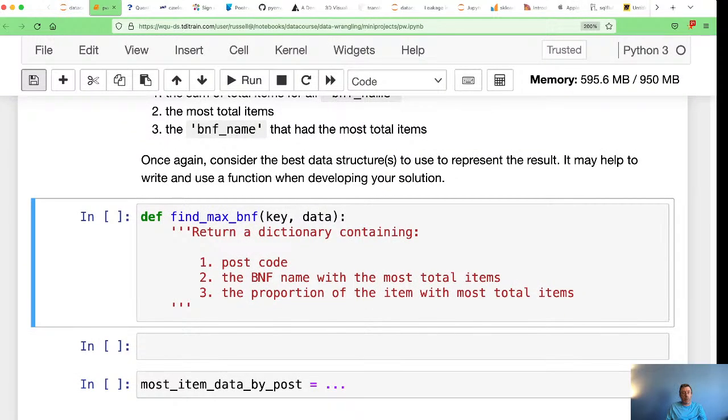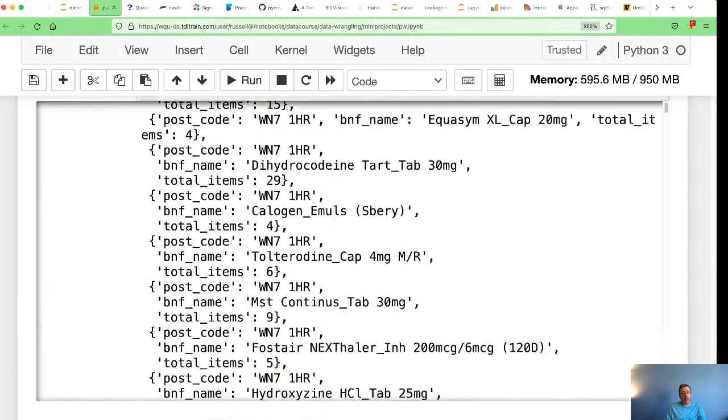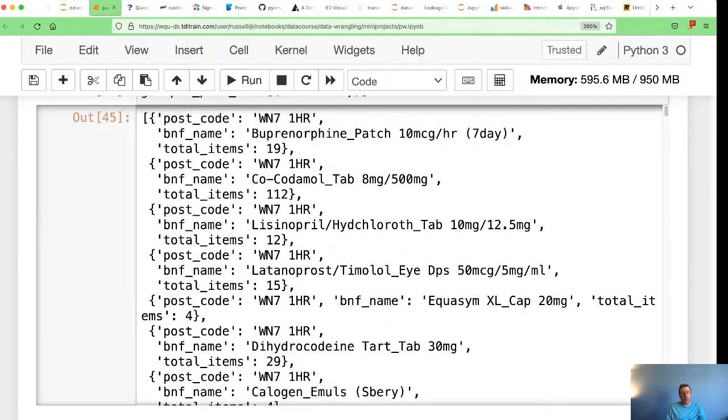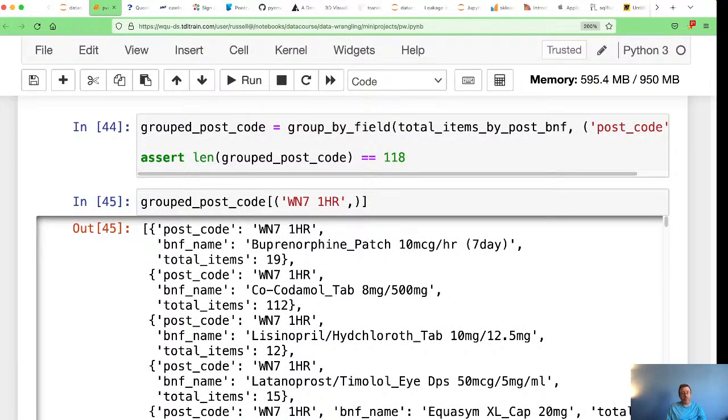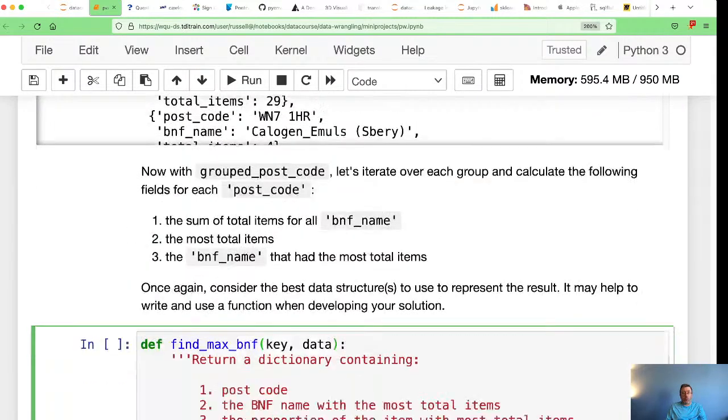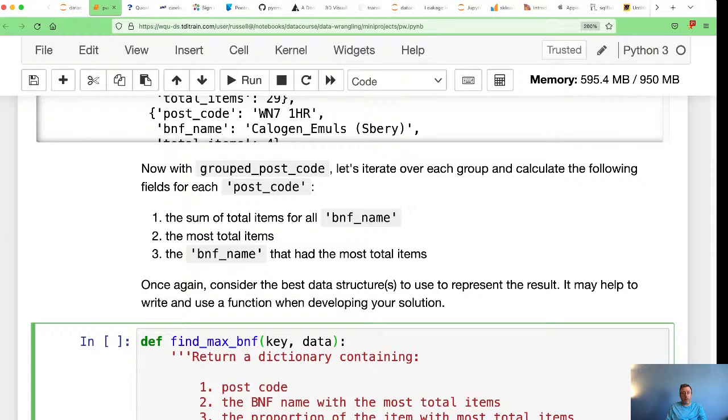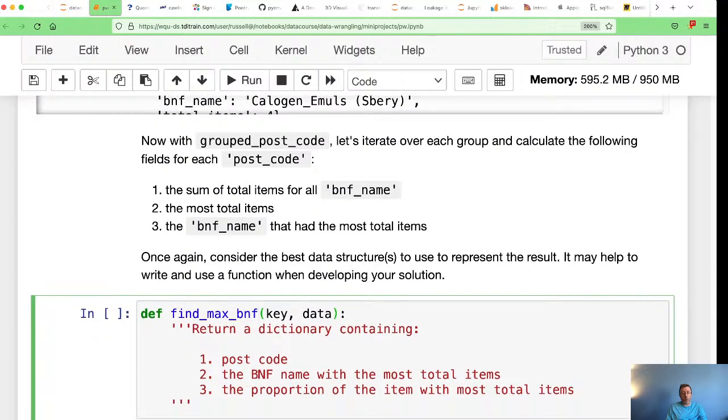But if I could write this method, and then I want to basically apply this method to all of these key value pairs in this grouped postcode, then I'm nearly there, right? So we want to calculate this ratio, this proportion of the item with the most total items.